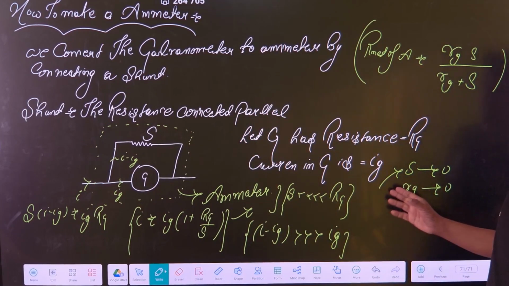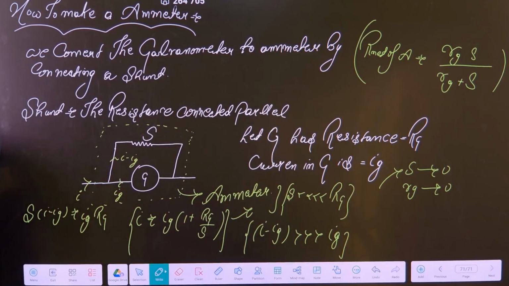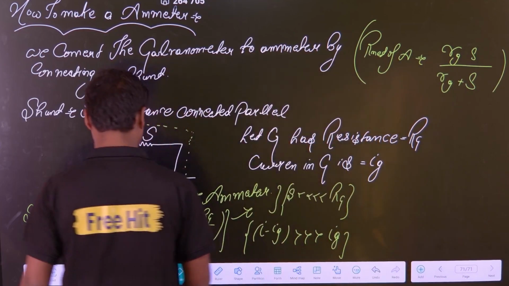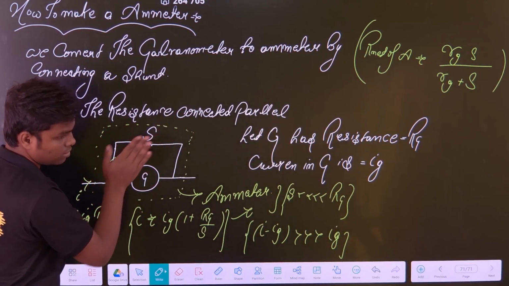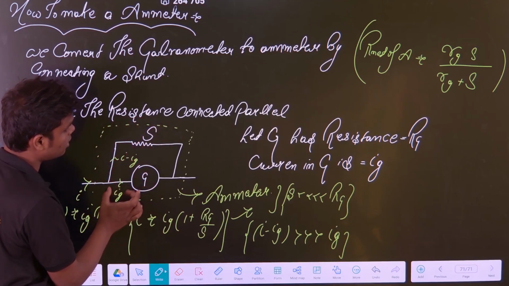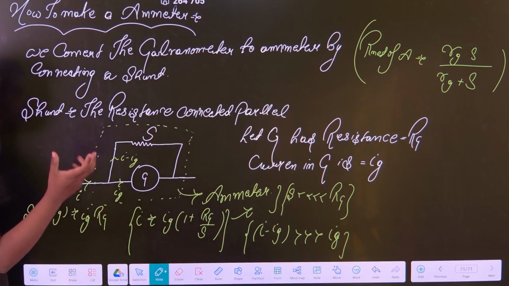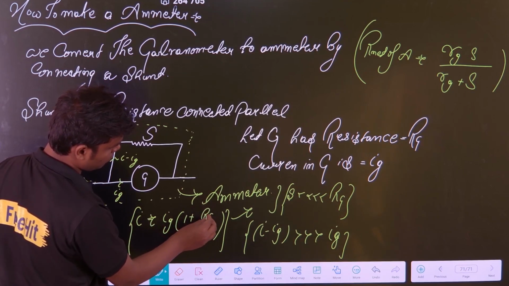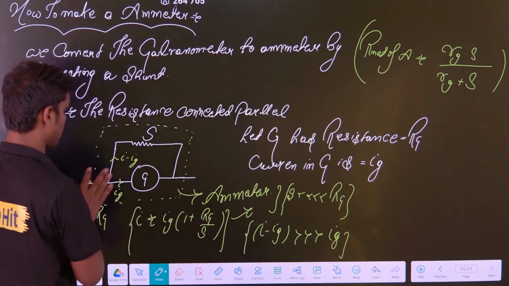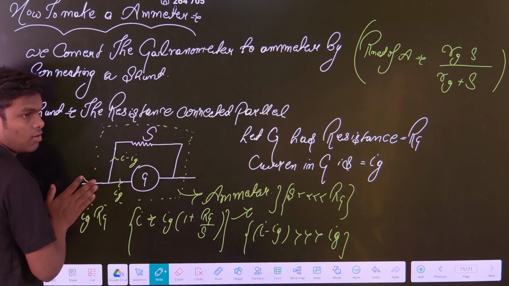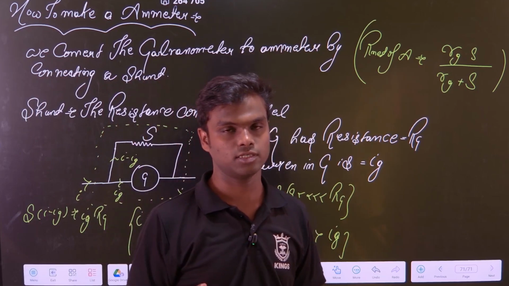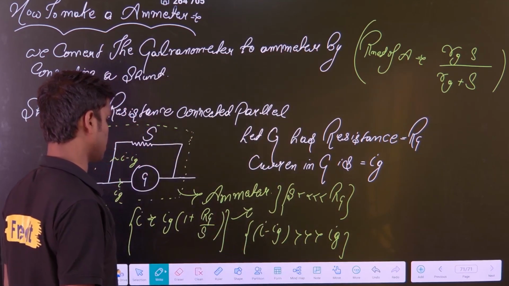What I am telling here, if my S tends to 0, suppose my S is 0, then what will happen? You can see from here also. If my S approaches 0, all current will go into this branch, correct? So automatically my Ig will become 0. So if my S tends to 0, this quantity will tend to infinity, and I value is approximately equal to infinity. Infinity means nothing but all the current will go into this branch, and it will protect our galvanometer from burning, because the maximum current we can flow in the galvanometer is Ig. Beyond Ig it cannot have a higher current than Ig. So that is a condition.